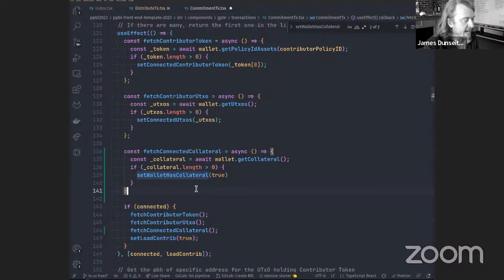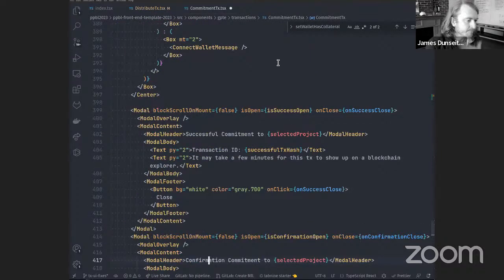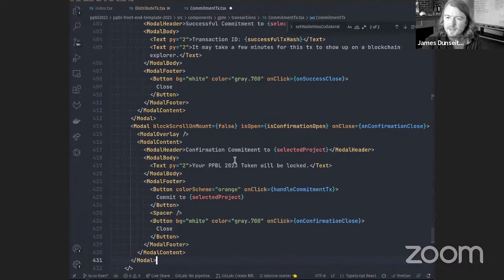Cool, we're almost there. We now have a value of whether or not we have some collateral. And now we just have to use it in the UI. So let me think about this. Down below. What's the best place to put this?